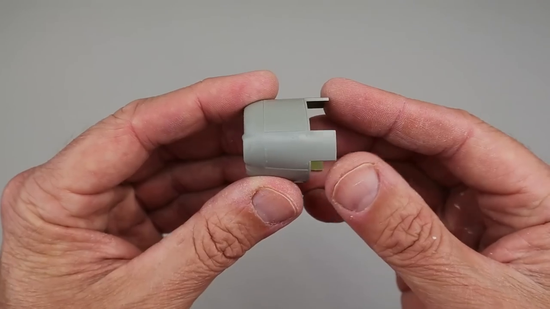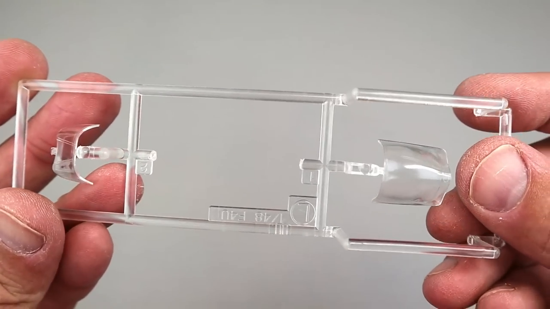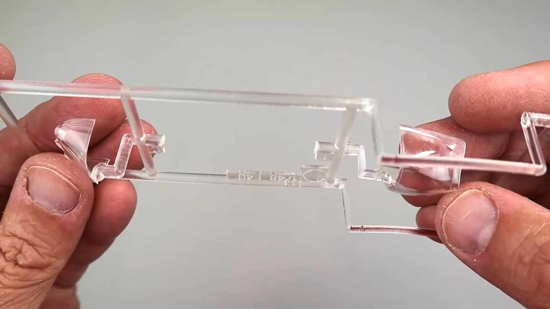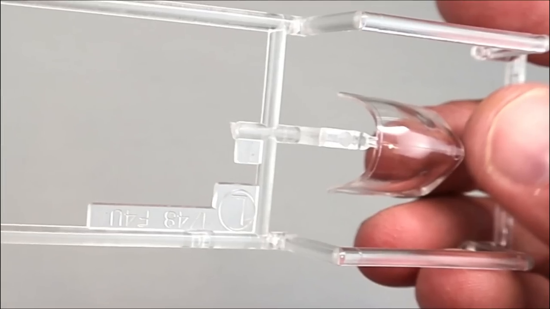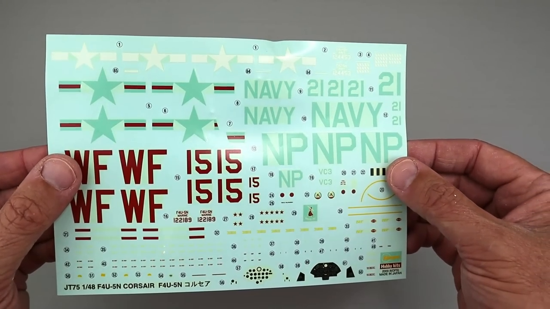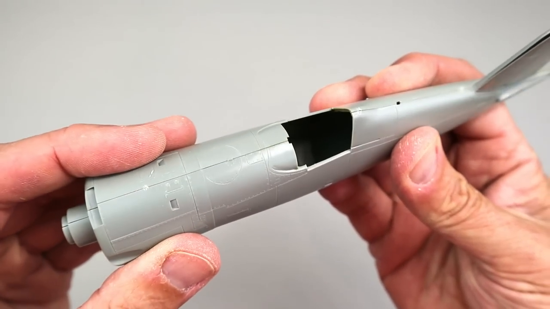The cowling is molded separately, and will require just a little cleanup. The clear parts are nice and thin, and pretty clear. The only issue is that there is a mold seam on the main canopy that will have to be removed. Because this was a used kit when I bought it, the decal sheet was a little banged up. The markings look nice, but as I said, I won't be using these anyway for this particular build.